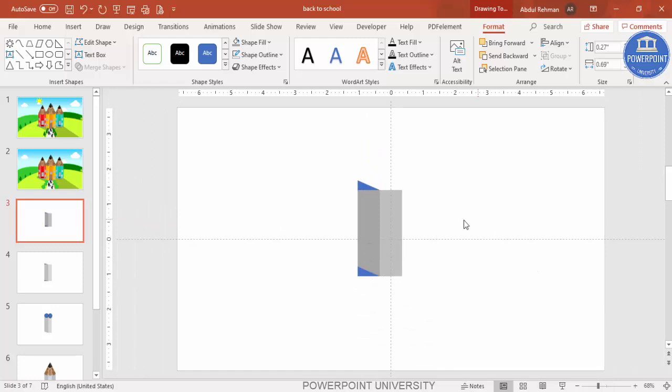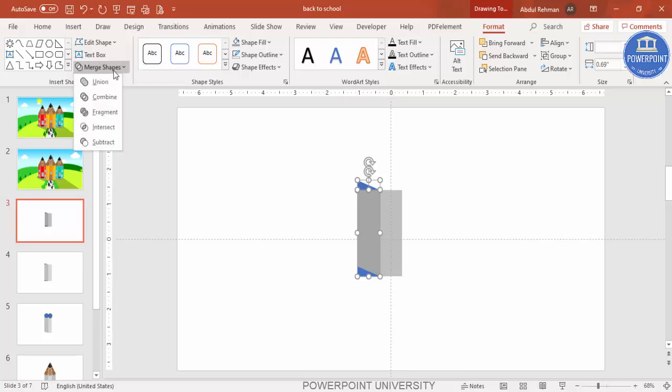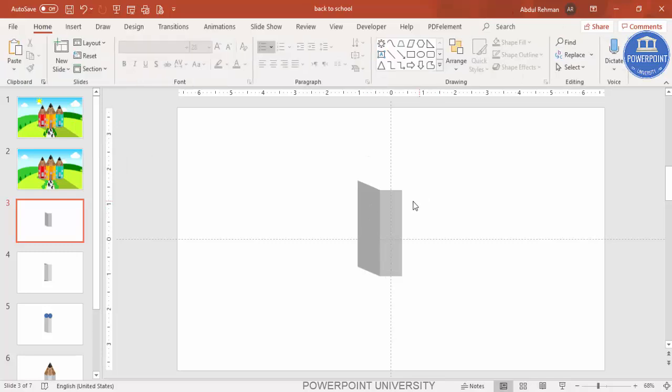And then I'm going to select this rectangle first, hold the shift key, select this right triangle, the top one only, don't select the bottom one, only the top one you need to select, and then go to format, merge shape, and union, so you end up getting this shape. And then I'm going to select this and hold the shift key, select the right triangle which is blue color, and merge shape, say subtract, so you end up getting this one. Now this is a pencil design I'm going to do.